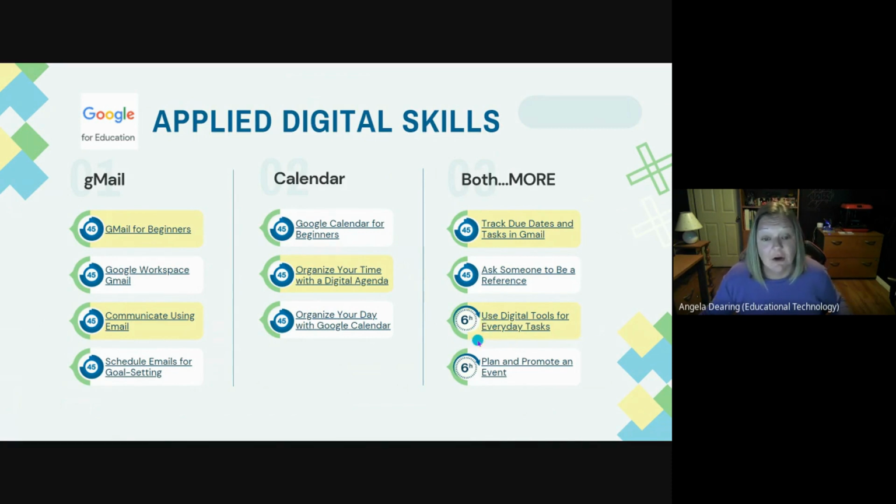These, especially the longer term projects, they definitely are applicable to your other subject areas. They're working on writing skills and reading skills and communication and things, problem solving. Some of it can be group work. And in addition to that, they're practicing and using these other Google skills too.